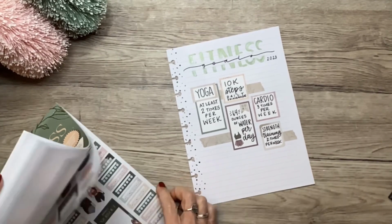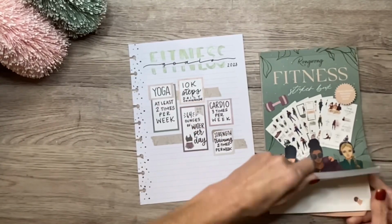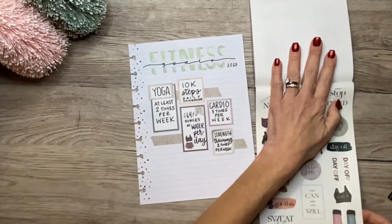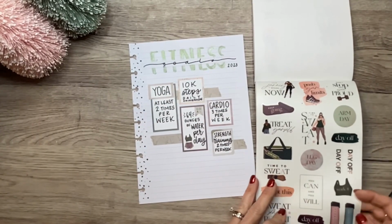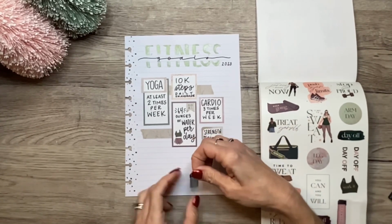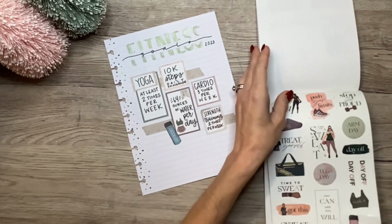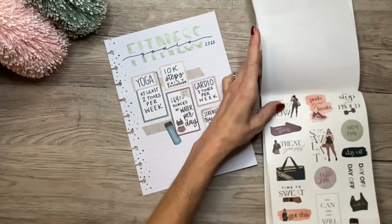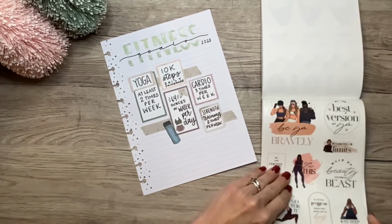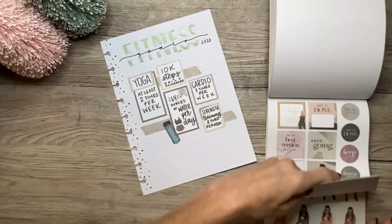Now the rest I can just have fun decorating. So I definitely want to have some of the girls at the bottom. Well, let's see. I do want a water bottle here by this one. And let's see what else. These are so cute. I love a yoga mat. Okay, so let me look for a girl in a yoga pose.